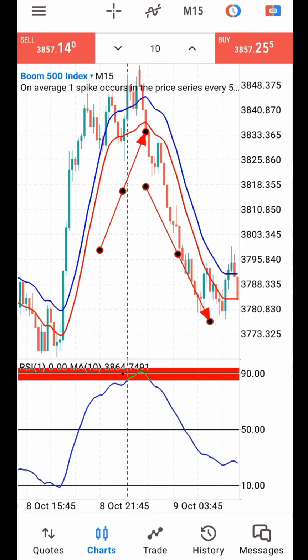The rest is left for you. It's left for you to enter the chart, demo trade, test it. What are you doing that you cannot backtest? Backtest, confirm the strategy and demo trade it. See that the strategy is working. Then you can fund the account and trade it on a live account.